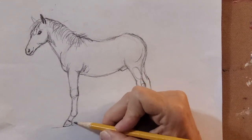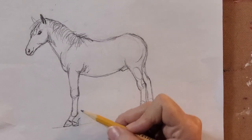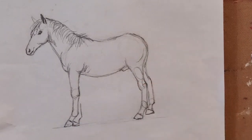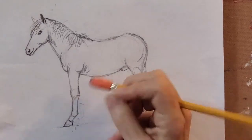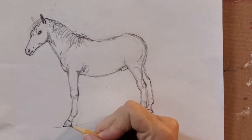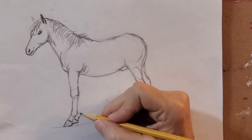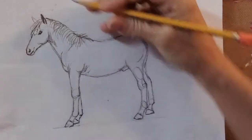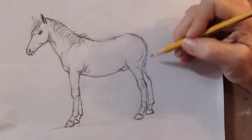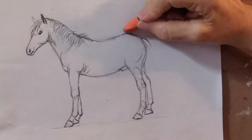I don't want it the same length — let me just show you how that would look. If this is the same length, there's just no way that can happen. He can't have his hooves on the same exact spot. One is a little further behind the other and a little smaller back because it's a little further away, so you have to adjust. And the tail — not liking this pointy part, but that's got to go away.